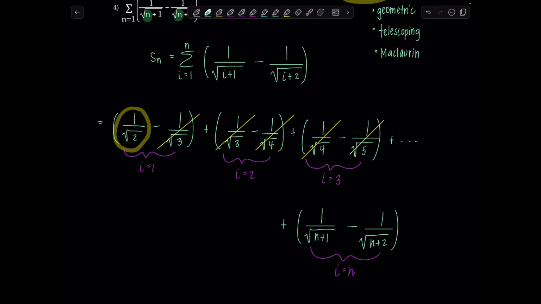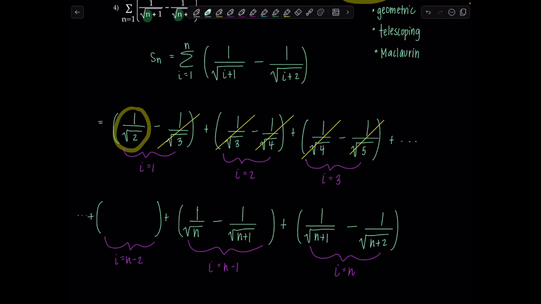And then, just so you know what's coming, let's do i equals n minus 1. That's what comes before n. So n minus 1 plus 1, that's just going to be n. So 1 over rad n minus 1 over rad n plus 1. And see, these are already going to cancel. Maybe we do one more. That would be for i equals n minus 2. Very good. So this would be 1 over rad n minus 1 minus 1 over rad n.